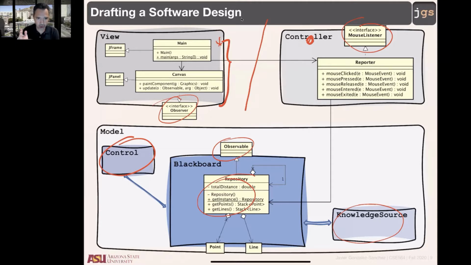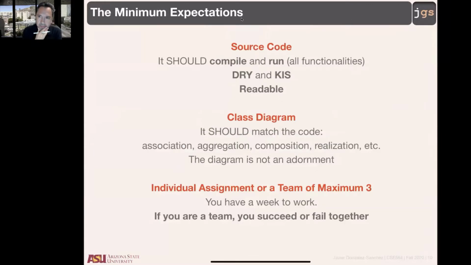The first thing that should work in your application, and I am sure that you already copy-pasted the source code that I shared with you, and you have this running. So next steps. For the next steps, I will ask you for the following. Number one, your assignment number 5, minimum requirements, the minimum thing that the TA and myself are expecting. Number one, your project, source code, Java. Your source code should compile and run. Yes, we're going to compile. Yes, we're going to run. Yes, we're going to check that the functionality is there.